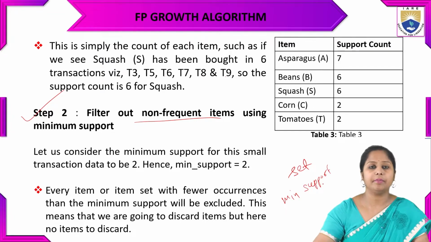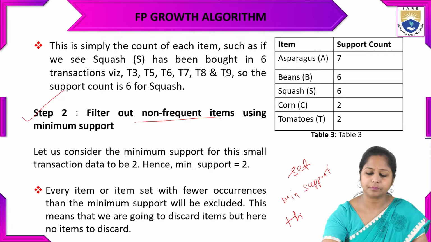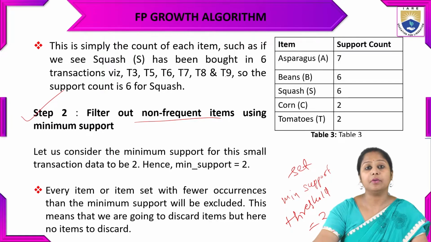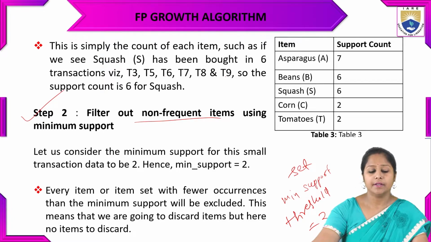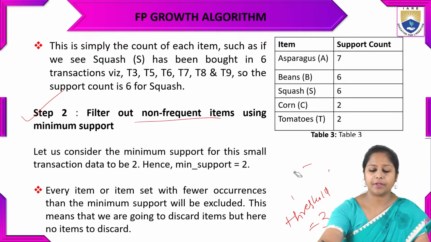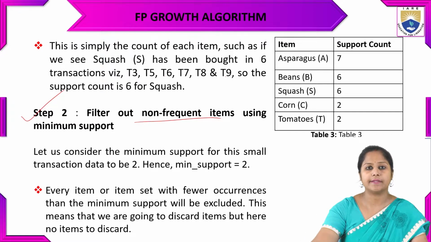So if we have set the minimum support threshold as, we can say, 3, then we have to discard the item sets with support less than 3 from those transactions. Here, if we consider this example, this main table, we are taking the minimum support count as 2. So we have to check each of the transactions against 2. If the support count is 2 or more, we will consider that in the next table.